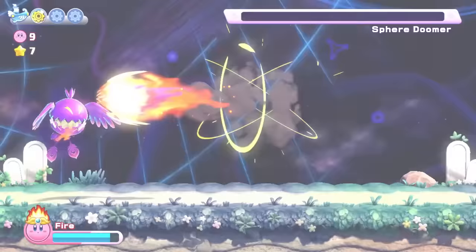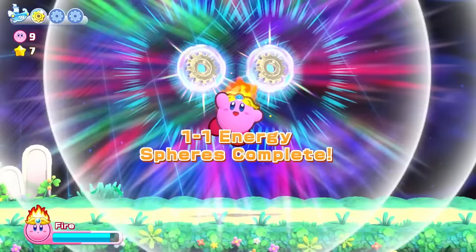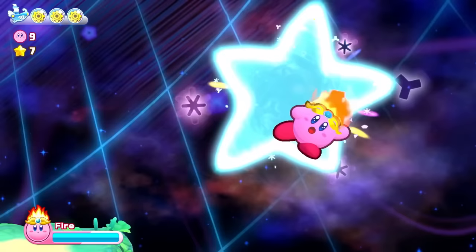Got it! So there we go, we defeated the Sphere Doomer, and we get both of these energy spheres. One energy sphere is complete. That was so cool. Let's get this Metamato to heal up and head back into the main portion of the level. I don't know if there'll be anything else to do with the Ultra Sword, but I sure hope there is. The Ultra Abilities, or whatever they're called in this game, are a big deal. They're sort of like a fun addition to everything.